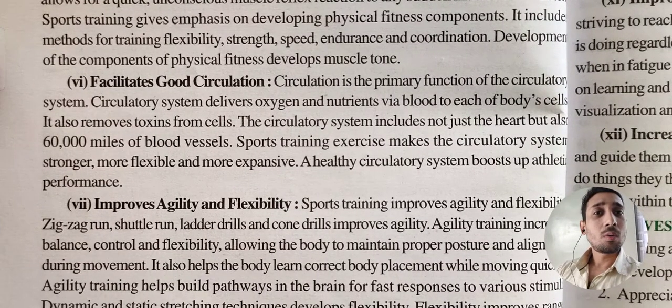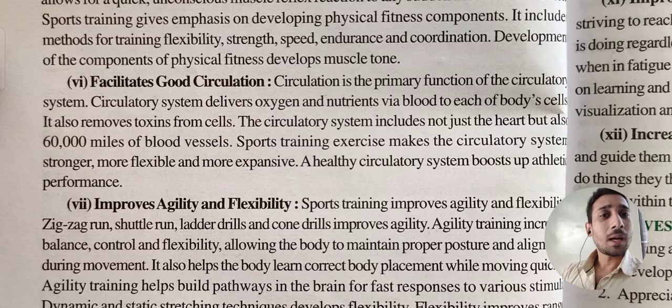Thereafter, facilitate good circulation. If we do the workout, if we are attached to sports training, or to a sport, our circulatory system will be boosted. How? Because we are working out, we are doing the exercise, and the oxygen in our body delivers a lot of oxygen to the blood. So our blood vessels will work so fast that the 60,000 miles of blood vessels will try to get the blood throughout the body, so that our performance will be enhanced.